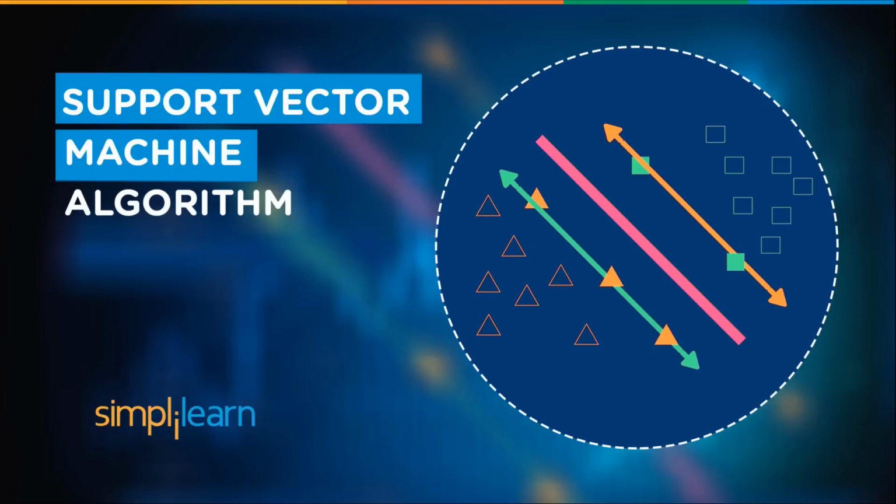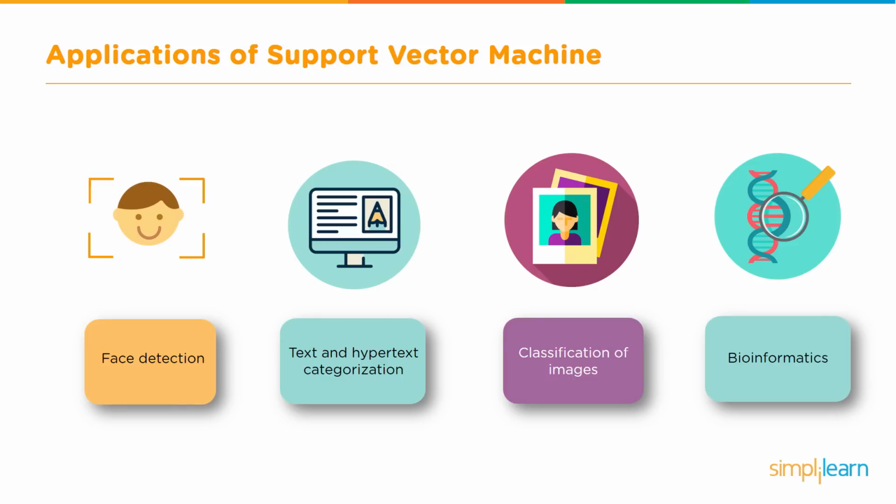I'm with Simplilearn. Before we dive into the SVM, let's take a look at applications of the Support Vector Machine, at least some general ones that are commonly used with it. Face detection, text and hypertext categorization, classification of images, and bioinformatics. These are only a few of those that are used with this SVM. As we go through this lesson, see if you can figure out what other ones you could apply it to, and also what you would want to use some other tools for.